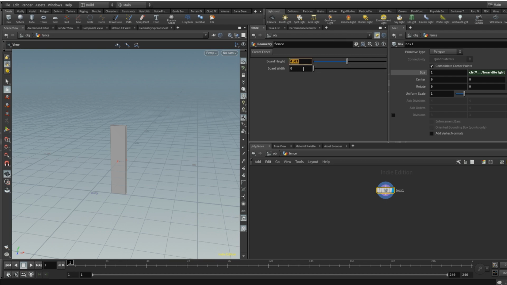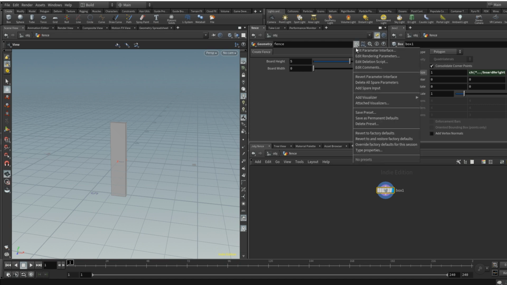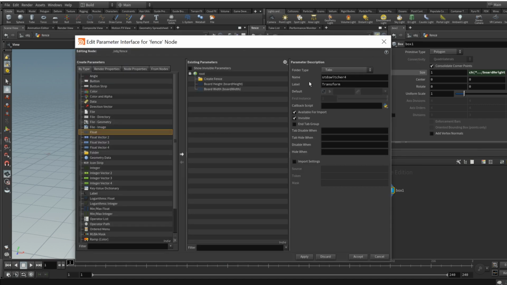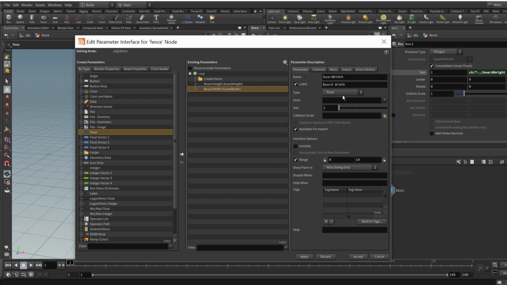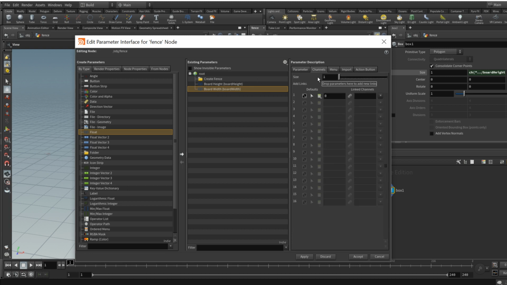So now that I have done that, let's do those adjustments with the board width. I'm going to go into the parameter interface, board width, and inside of here I'm going to lock the low bound, and under channels I'm going to put the default at 1 and accept. There we go.